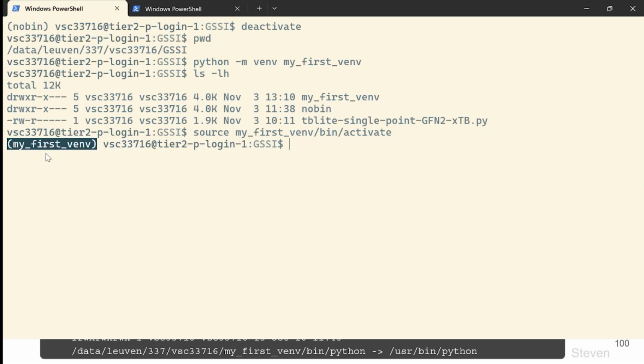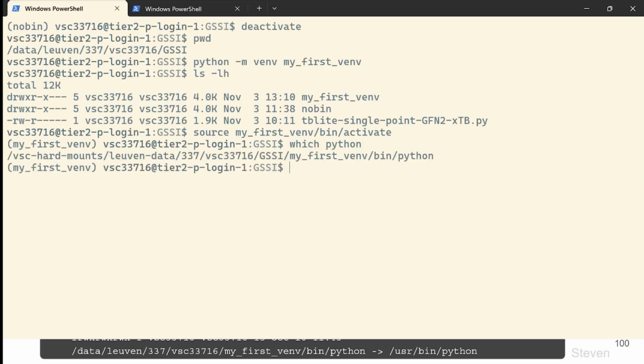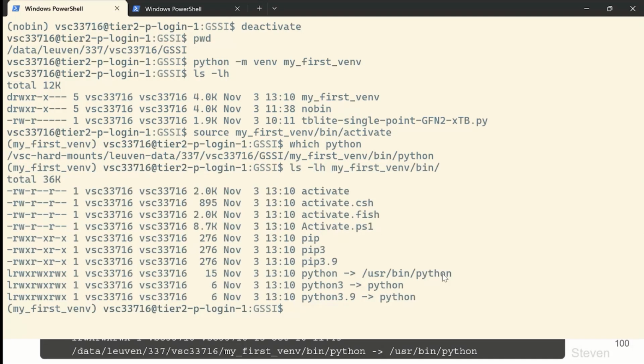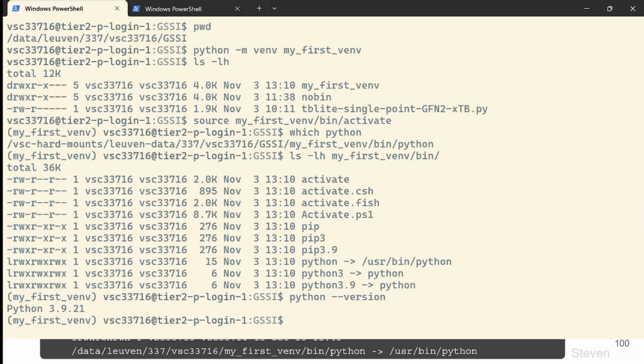And if you set up your terminal a bit, then you can show here in the prefix which virtual environment is activated. So one thing that we can do is have a look at which Python interpreter is now used. And at first sight, you might say, well, this is located inside my new virtual environment. But if you look a bit closer, you will find that it's actually a symlink. So this is the bin directory inside our virtual environment directory, and it points to /usr/bin, which is the system Python. So that was also the version of the system Python that's installed on this specific machine.